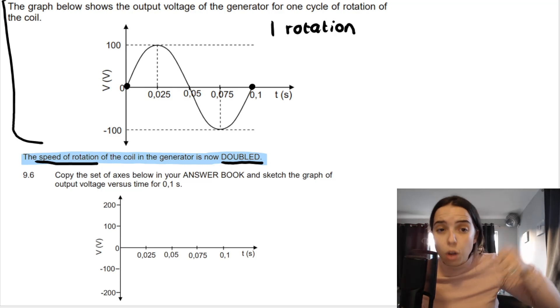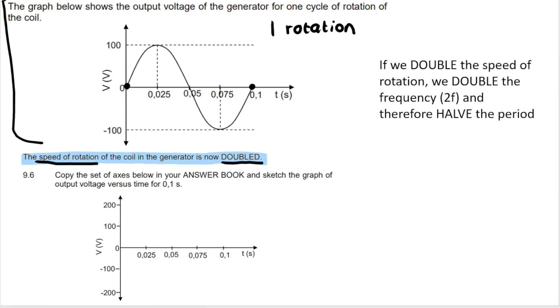But think about it. If I move the generator or spin the generator twice as fast, if I double the speed, then it won't just be one full rotation in the time, in the 0.1 seconds. It will be two full rotations. I hope that makes sense. So the first thing that you have to consider is if I double the speed, we double the frequency. Okay. So remember, frequency is the number. When we learned about frequency in grade 10, we said frequency is the number of waves that pass any given point in a second. So if we double the frequency, then we're going to double the amount of waves that pass a given point in a certain time. So if we double the speed, we're doubling the frequency. So frequency is going to go from f to 2f.